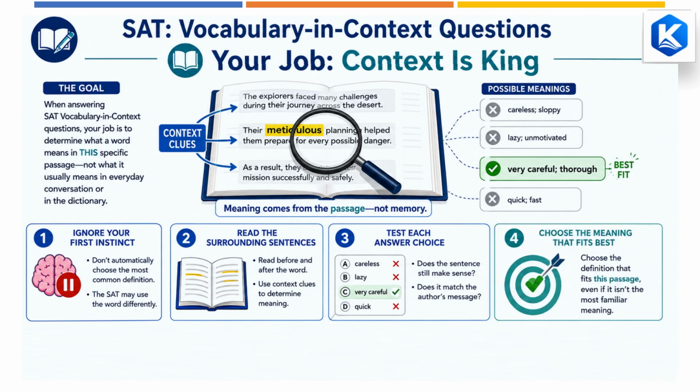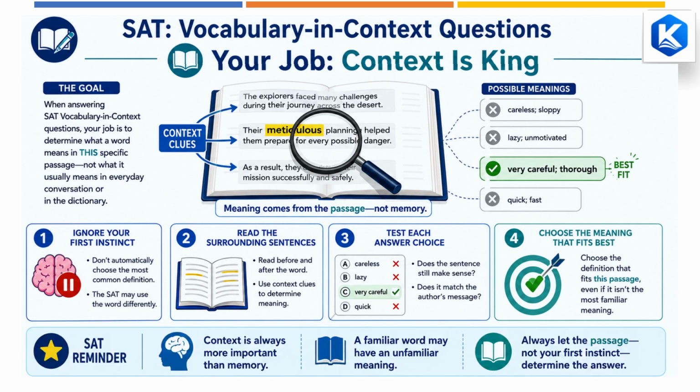Finally, choose the meaning that fits the passage best. Notice the word best. You may occasionally see more than one answer choice that could be a real definition of the tested word. That doesn't mean both answers are correct. You need the definition that matches this particular context. So you're not asking, could this word ever mean this? You're asking, does this word mean this here? That's the difference.